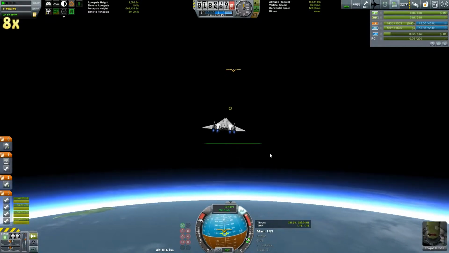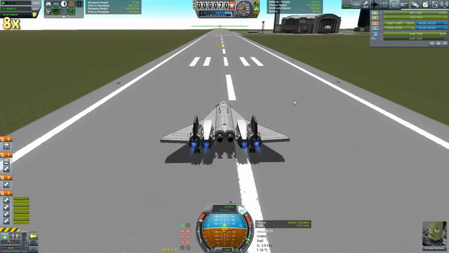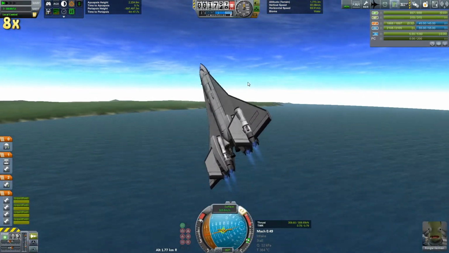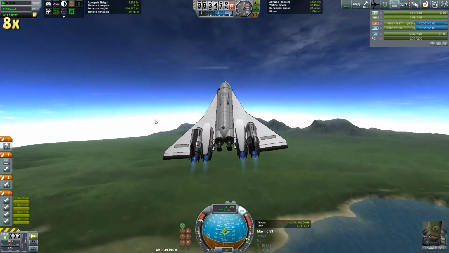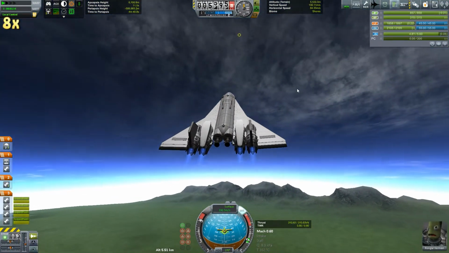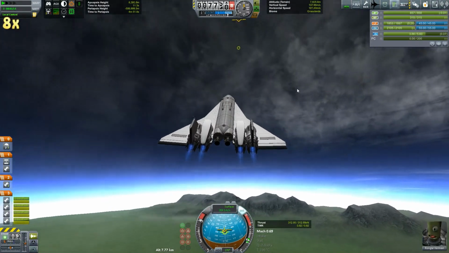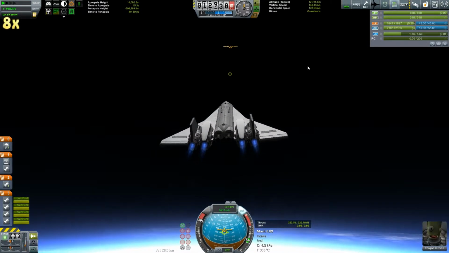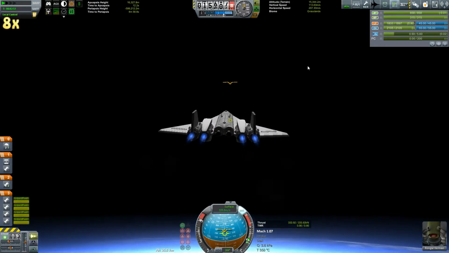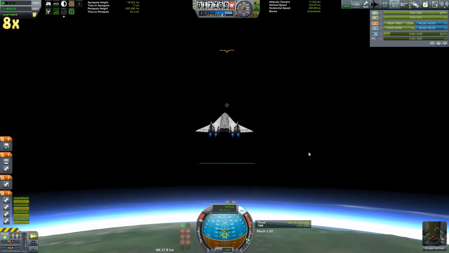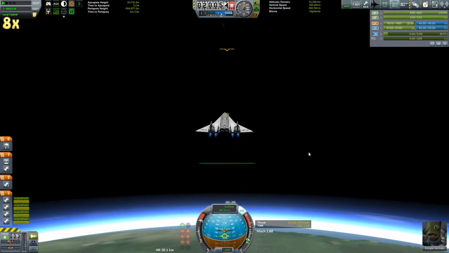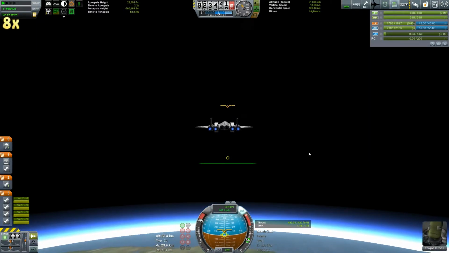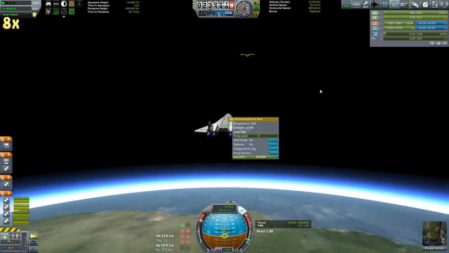As I mentioned I was considering last time, I have installed Kerbal operating system. So the first thing we are going to do today is do a few tests with that. I've picked up a basic equatorial satellite contract and slapped on a Kerbal operating system part, and we're going to fly up using this plane here, deploy that satellite, and try a couple of things.